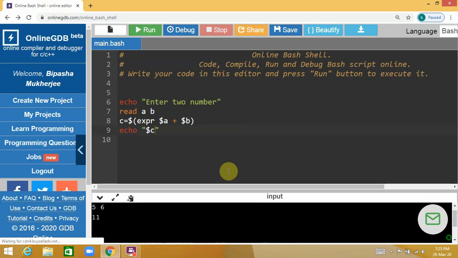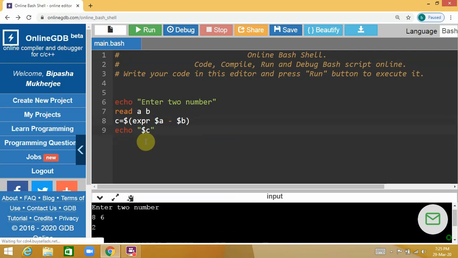Fine. So similarly we'll do the subtraction also. Okay, subtraction also works.